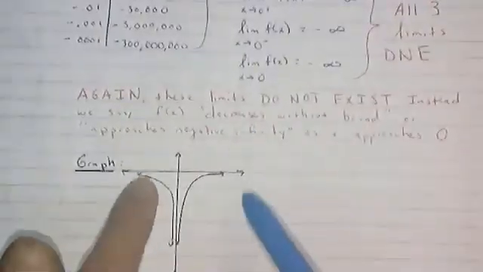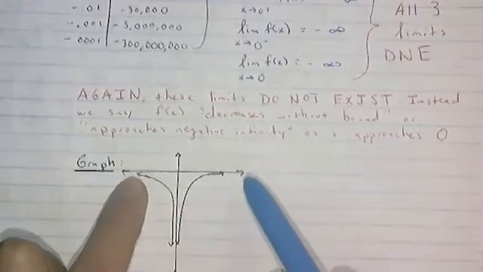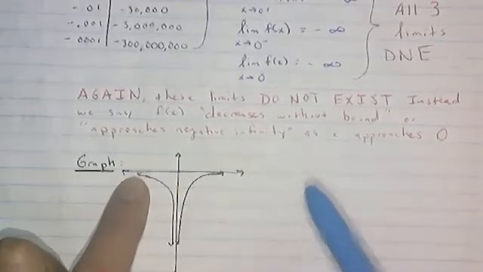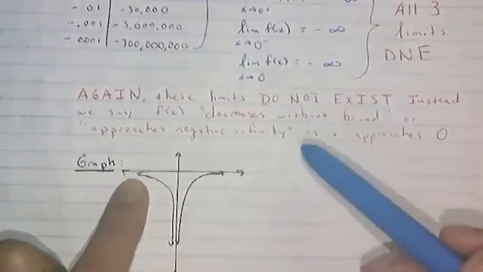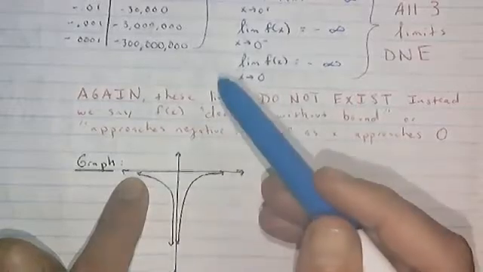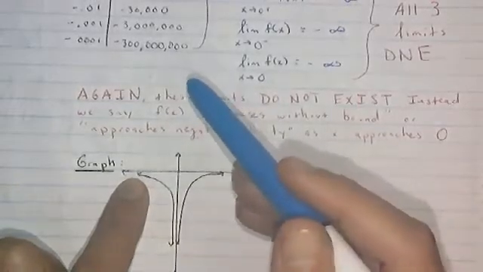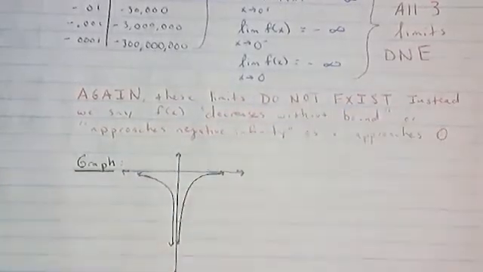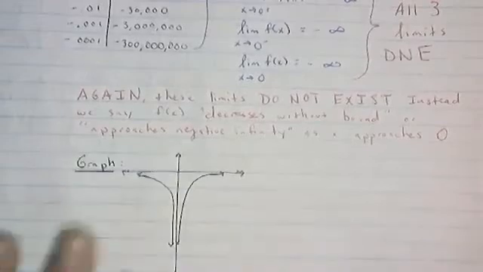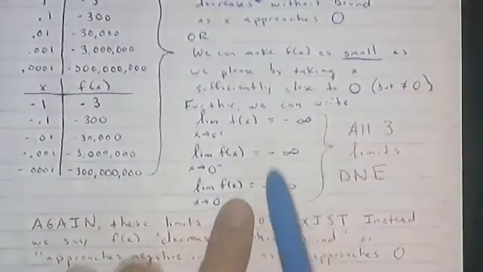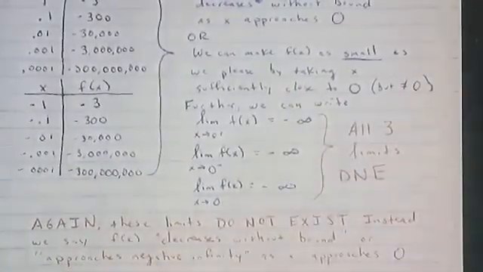Because we'll see by the end of the lesson that when we see this, it's going to tell us graph behavior, or we already saw it. And these ones were kind of nice because they were the same, but in the example we're about to do, from one side the function increases without bound, which tells us something about our function. From the other side, it decreases without bound, which tells us something else about the function. So these are still important in terms of telling us what your graph is doing.